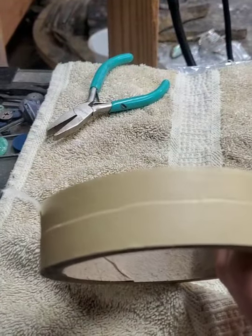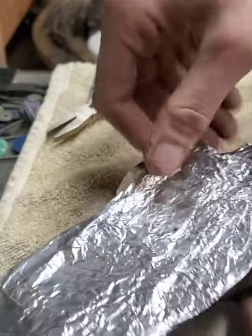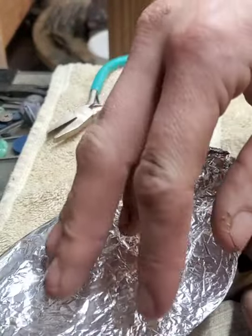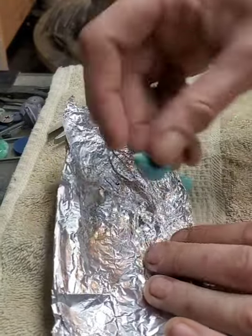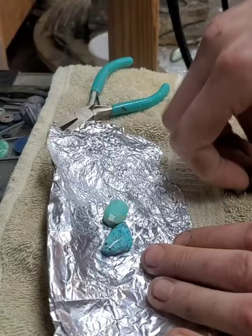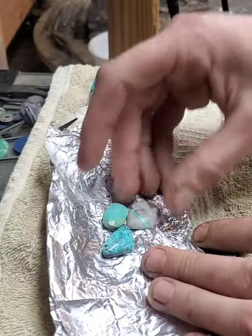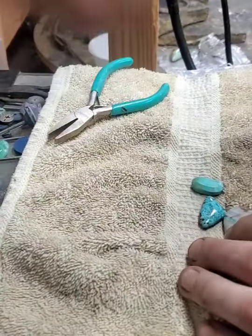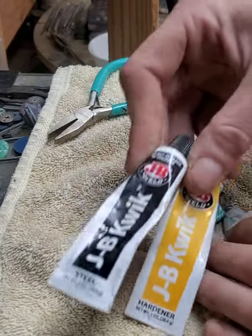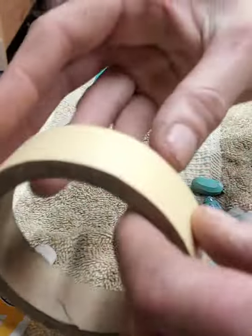Back to backing. This is masking tape. A lot of people, when they back, use a layer of tin foil and build a trough — they put the backing material on wax, a paper-wax material inside of the tin foil, and then they set pieces in one at a time into the pile of stuff. That's one way of doing it, but that's not how I prefer to do it, especially with stones that are larger in size. JB Weld is not the cheapest stuff on earth — I think I pay six bucks for a set of this — so I really don't want to waste a bunch of it. I take masking tape and I've cut it in half with a razor so that I have thin pieces of masking tape.